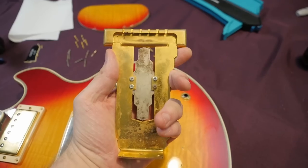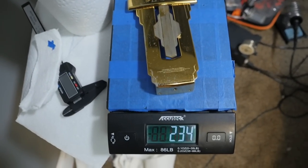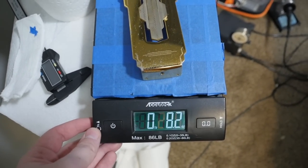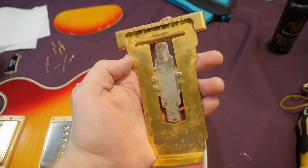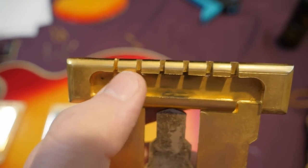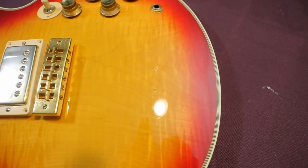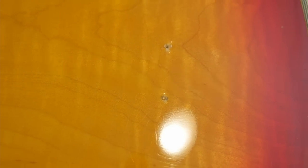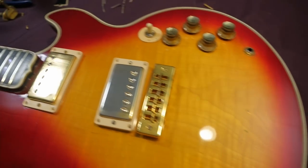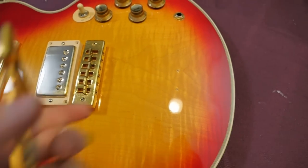It's very heavy. Most of these that I feel are like just a paperweight, but this guy is a solid 234 grams, or for us, about half a pound. But this isn't like a tremolo system or anything. The ball end of the string's just secured in there, and then it just acts as a tailpiece. But when I took this off, I was like, uh-oh, what is that? Does somebody have a Bigsby on here or something? No. You know how sometimes there's pickguards on guitars that leave little dings? That's exactly what this is.